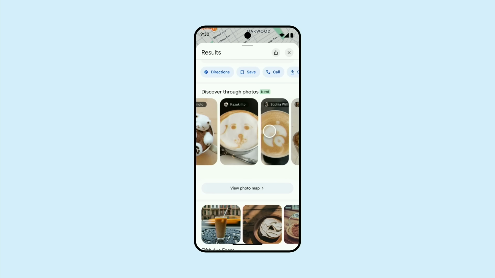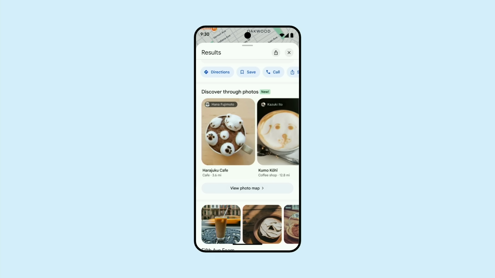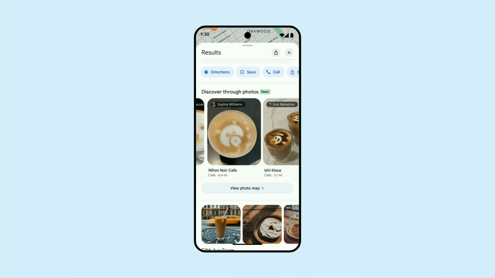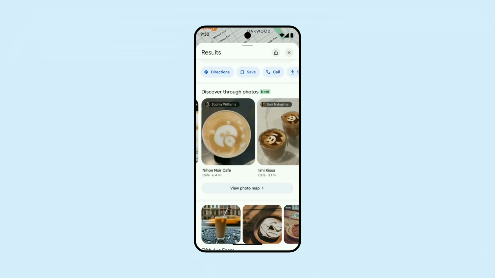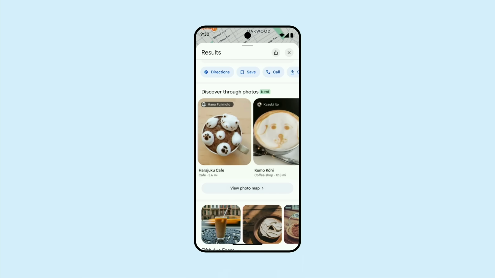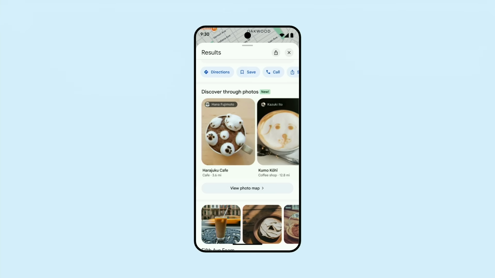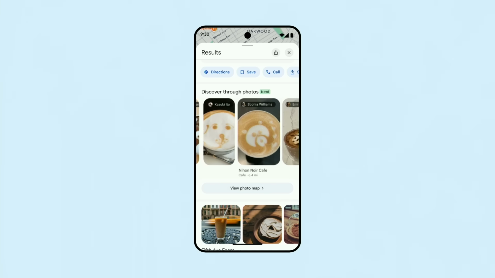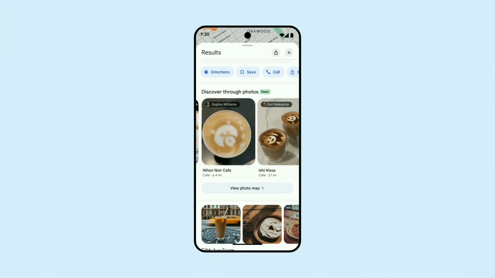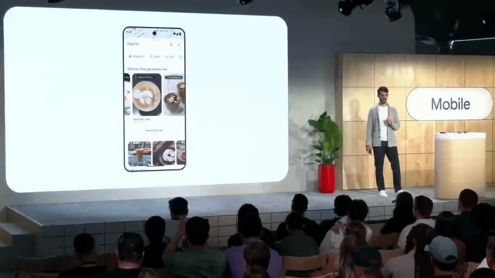Finally, we're especially excited about the new carousel component. As Noah mentioned, the new expressive carousel is intended for creating hero moments in your app. Since Maps is all about discovering new places, we believe the new Discover Through Photos carousel is the perfect opportunity to introduce it. We're still exploring this direction, but here's how this could look in our app.